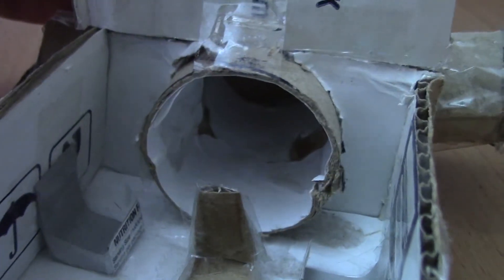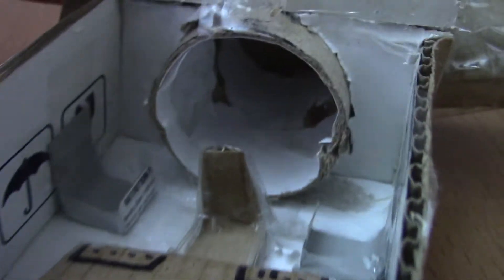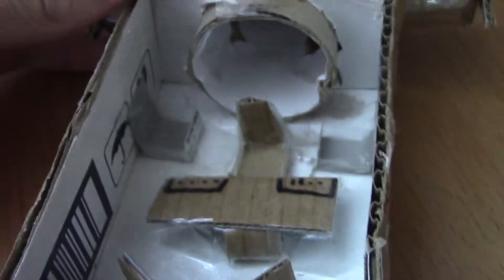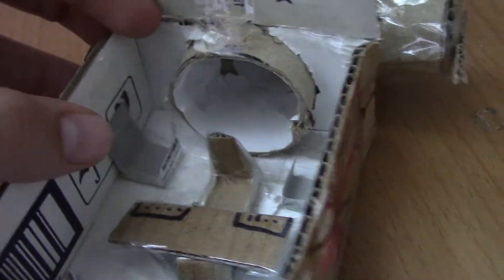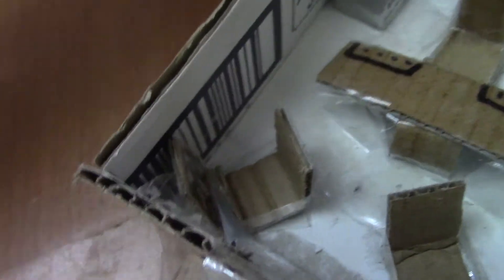I'll open this up to show you the main compartment. There is a hallway that is rather reminiscent of Princess Leia's Blockade Runner, because the interior is white, so that worked out well, even though there's a little printing. But that doesn't lead anywhere — it's just there for show. And then there's the commander's desk and two seats for personnel or soldiers or really whatever you need. And then there's also another hallway there that doesn't lead anywhere, also just for show. And then there are two seats here with control screens, one for gunner and one for communications.